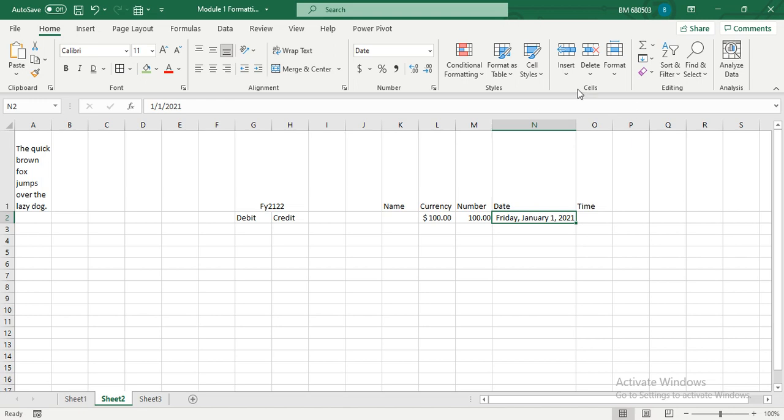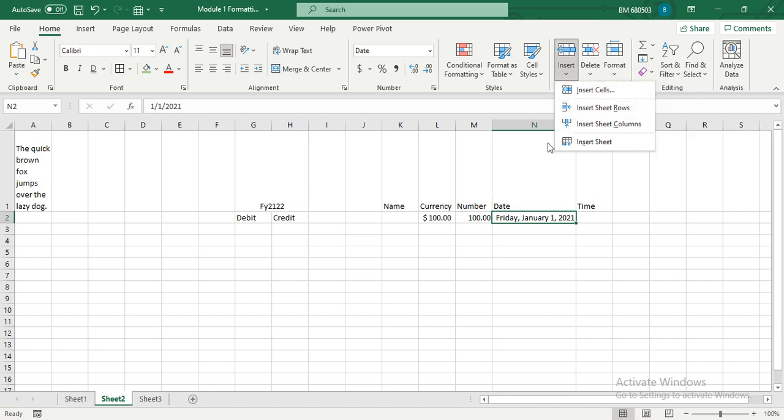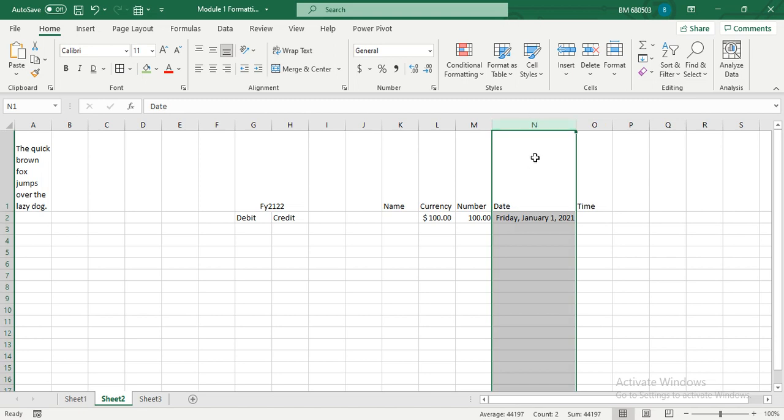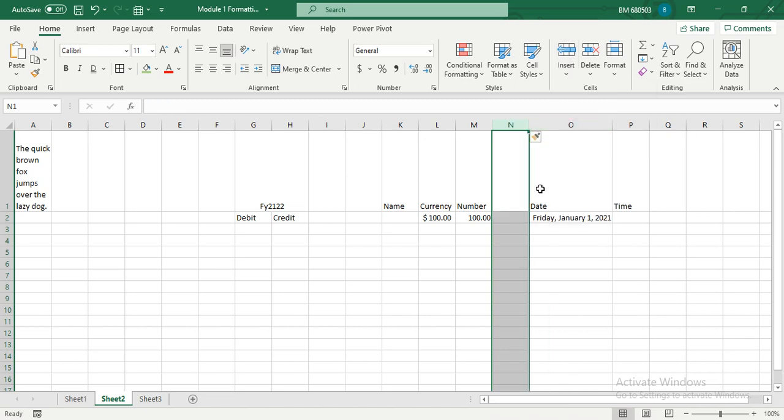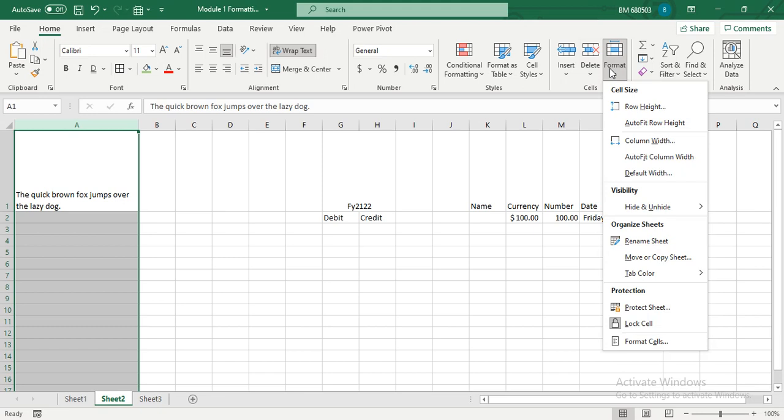Further, there are multiple options to play with your cells. For example, under this cells sub option, you have an option to insert a row in between or insert a column in between. For example, if I choose this particular column and I want to insert a column in between, all I need to do is click on this and you can see that a column gets added immediately. Likewise, you can also use this delete option to delete those columns. All right. Now let us say that you want to adjust the column width automatically. You can go inside this format and click this.